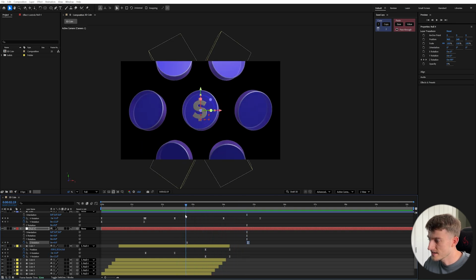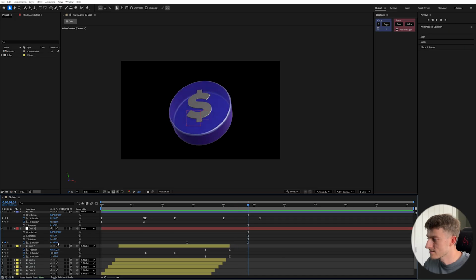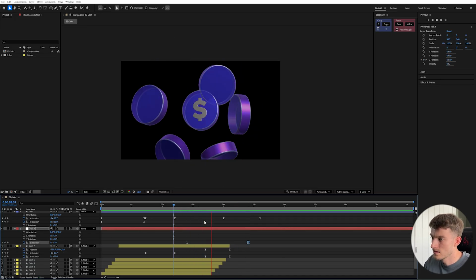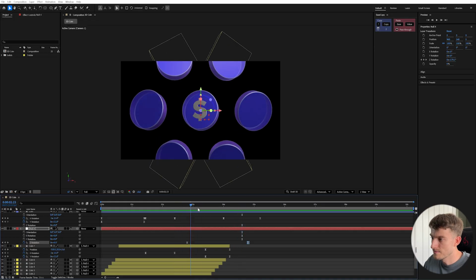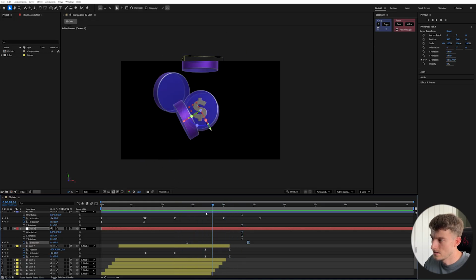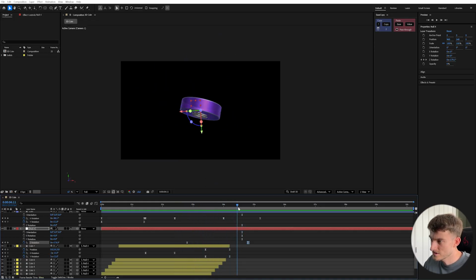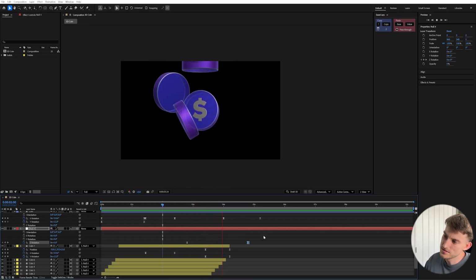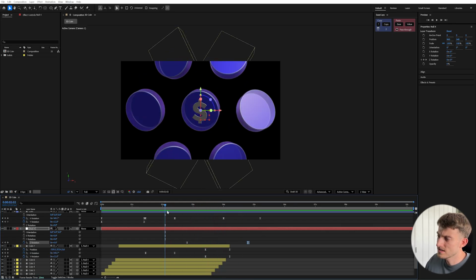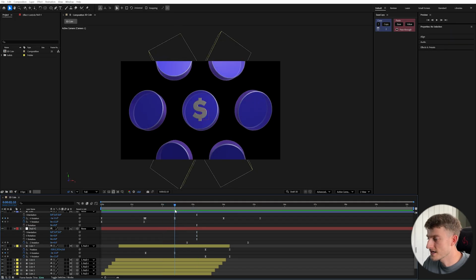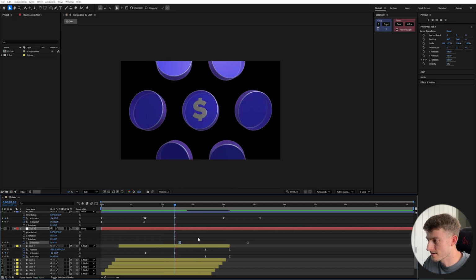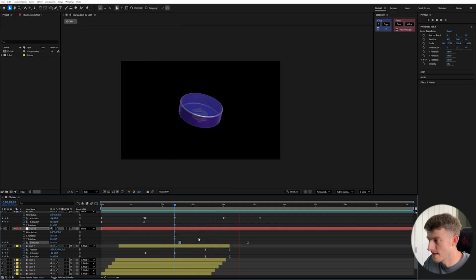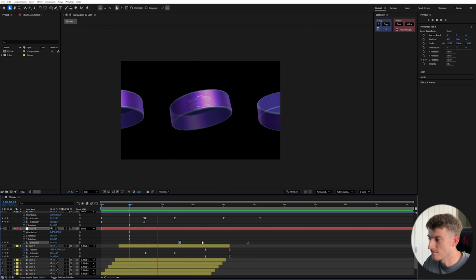Kind of just fine-tuning everything. And now the 90 doesn't feel enough, so let's go back to 180. And that's feeling a bit nicer. And I'm not sure if my null's exactly centered, which might be causing some rotation issues. Certainly feels a bit weird. So maybe I want this rotation to start and then everything else kind of starts moving in. And that feels a bit nicer. So let's just move that over a little bit.